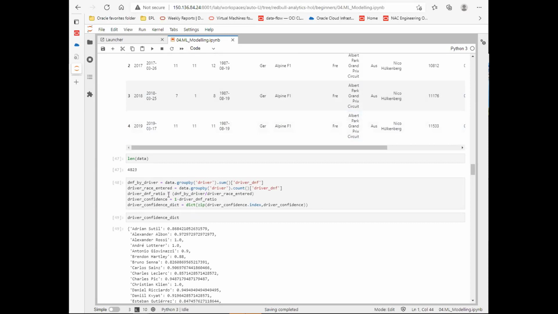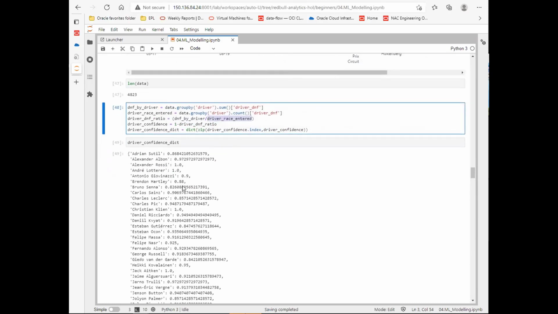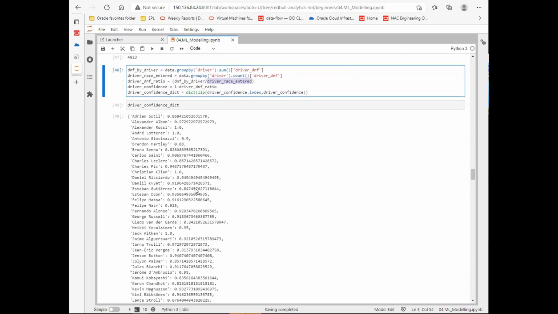Next, we're going to create those confidence metrics. Essentially, we create the confidence metric for a driver based on whether they finished the race divided by the total number of races entered, and then we subtract that from 1 to give us a definition, so we can see what their confidence level is.